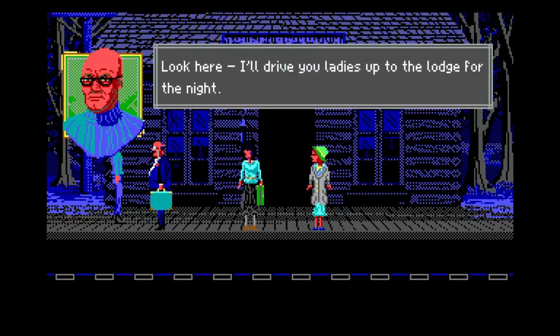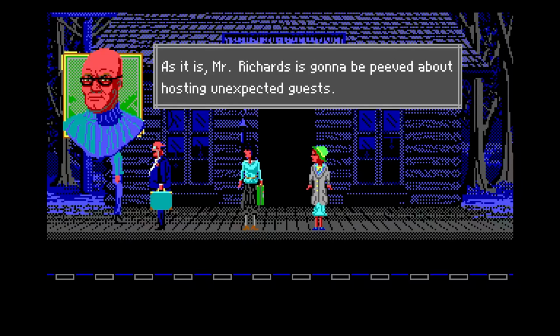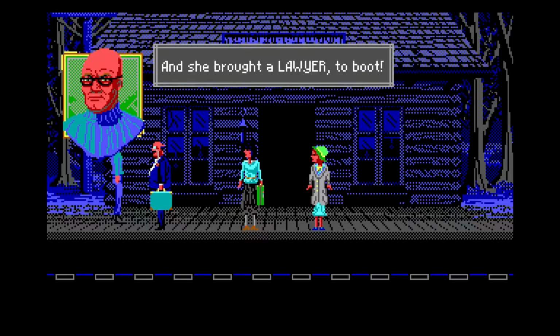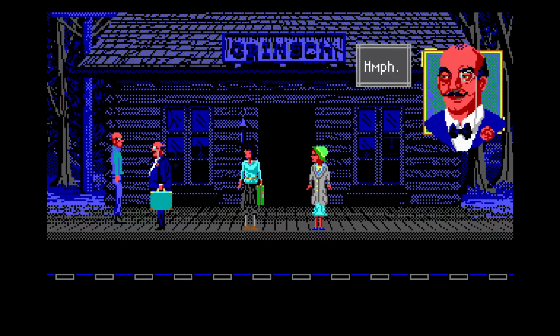Look here, I'll drive you ladies up to the lodge for the night. You can pay me some other time. Tomorrow morning I'll bring you back here so you can catch the train. As it is, Mr. Richards is going to be peeved about hosting unexpected guests. I mean, even more than he is already. His sister has come up from the city to stake her claim. And she brought a lawyer to boot. Come along now.